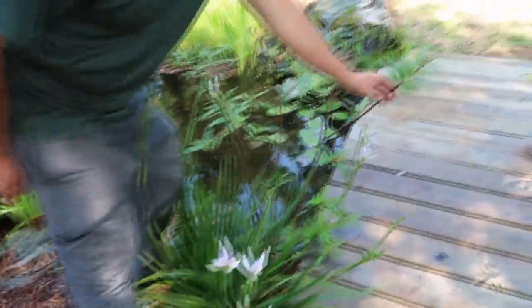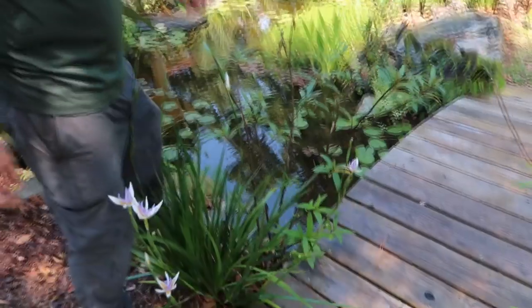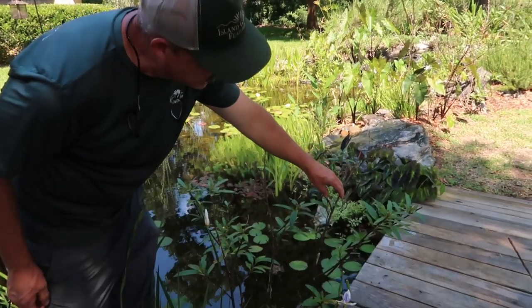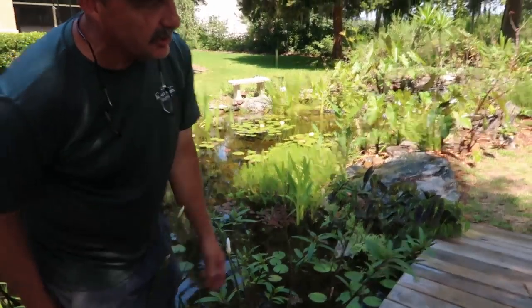That's an African artist. This is called Butterfly Weed, and it's actually reseeded itself in the pond. It's the host for the caterpillar — for the Monarchs. So the Monarch caterpillars will eat all the leaves off, and then they'll actually lay the eggs on here. So this is like one of the most important host plants for Monarch butterflies.